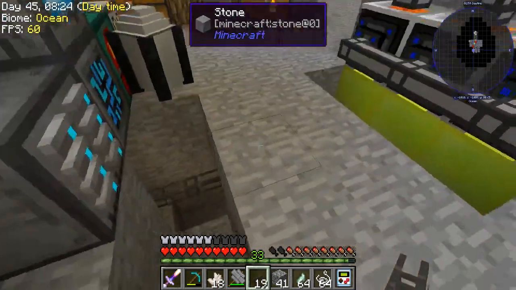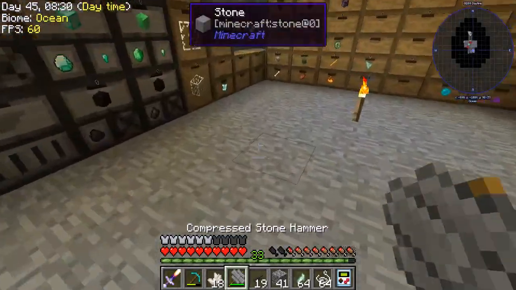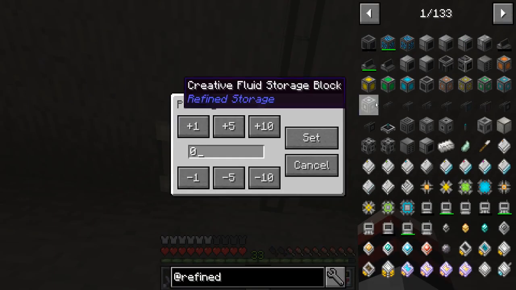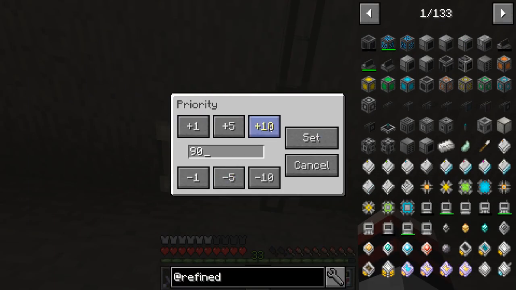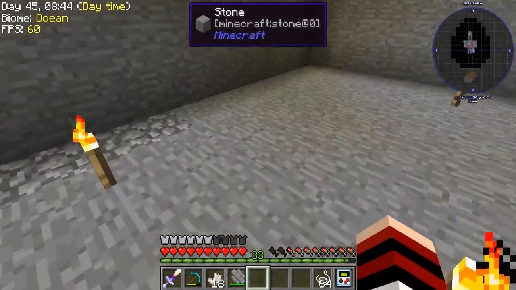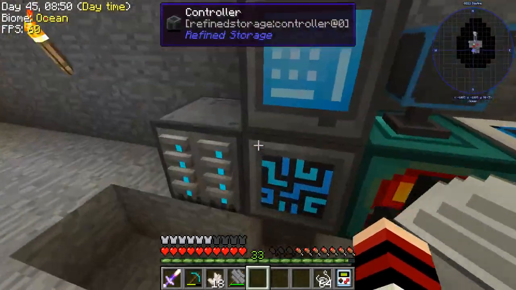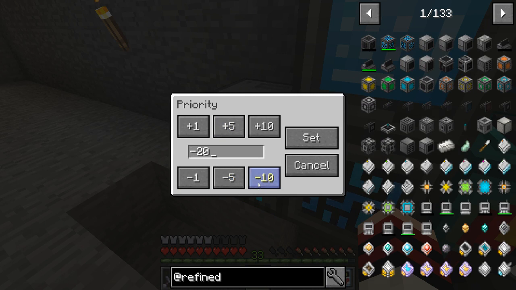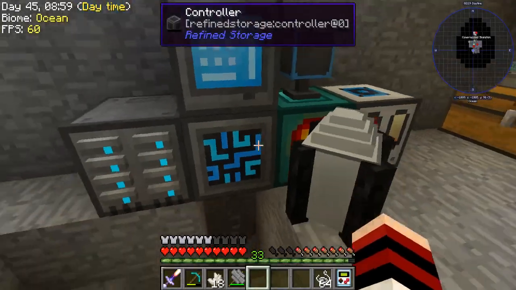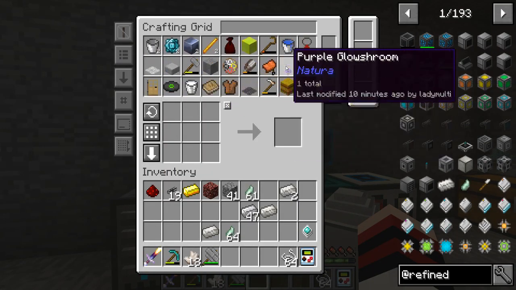There we go. So supposedly, after I do one tiny thing, before I do anything else, we need to set the priority in here. Priority, I don't know, how about like 100 or something? So this is set priority 100. Alright, so we have a priority 100 storage bus for all those devices. And we're going to set priority to negative 100. So this is negative priority. And now I should have access to everything that I have in my inventory.